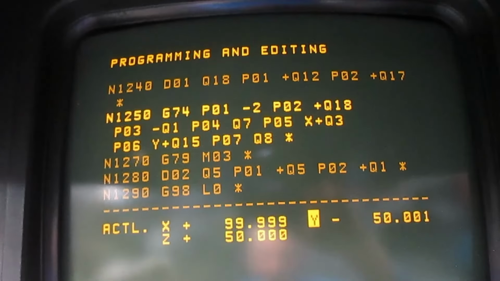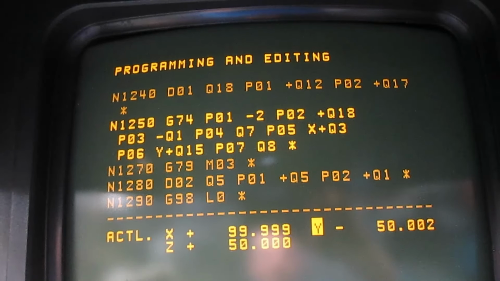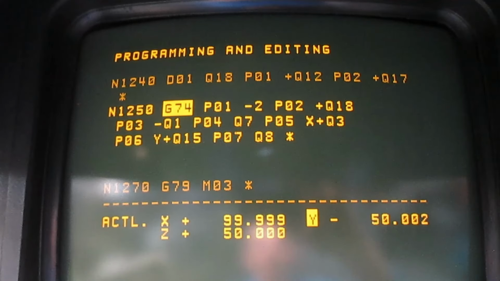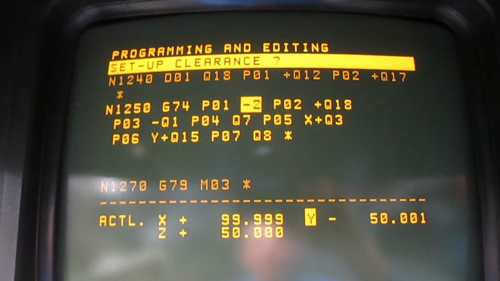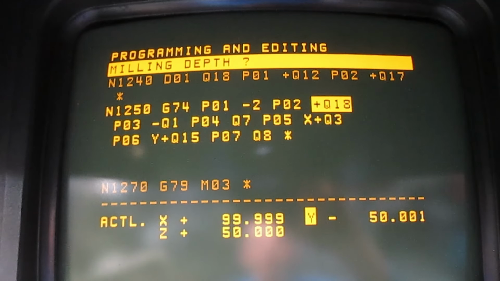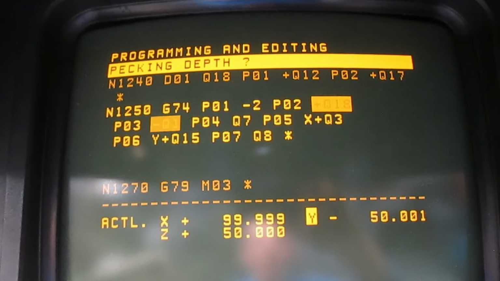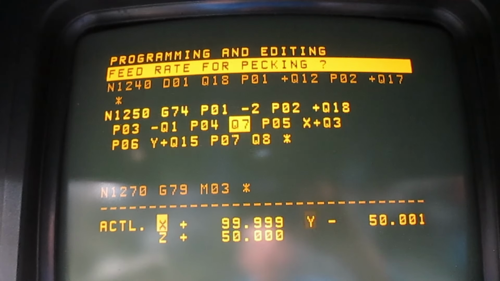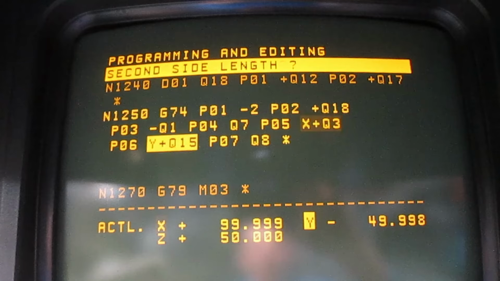And just one last passing thing before I go. I'm just showing the screen here, and I'm stepping through the slotting cycle. You can see it's taking several lines on the screen. And as you step through, you can see it giving you the prompts that you get when you're doing ISO G-codes.